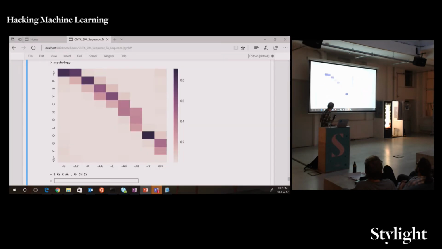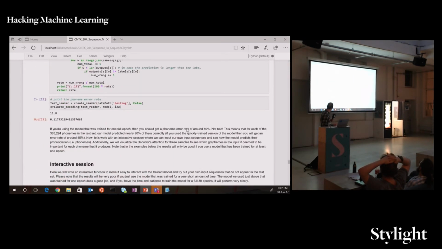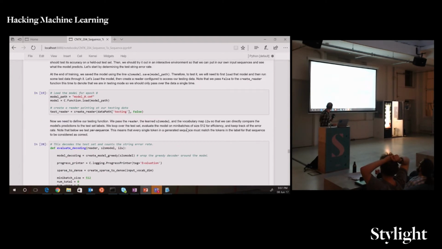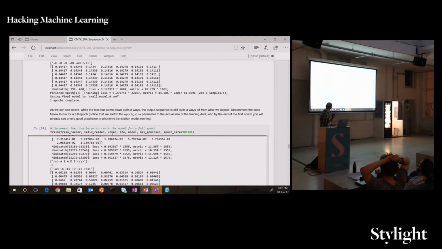Okay, so you can play with this, of course, and you can have a better version of it by, for example, when I went to train it, I said train reader, so train, I passed in all this stuff, and I said max epochs equals 1. So as I said, on the Surface Book GPU, that took like 20 minutes. So if I trained it for 10 epochs, I just do that. It would save the model, and then try it out, and we can get with this particular model almost perfect.